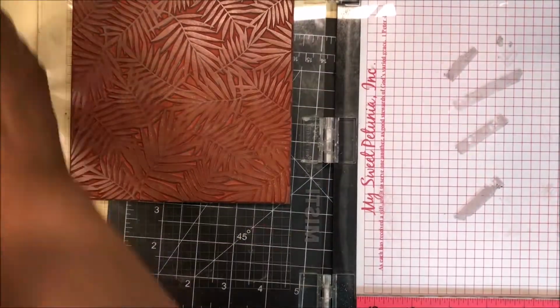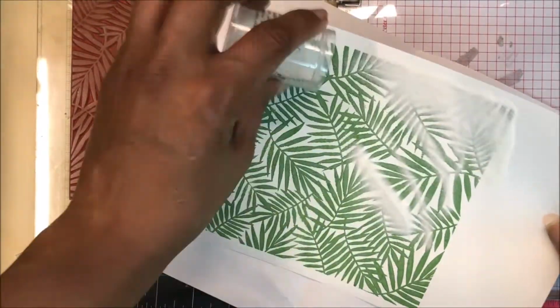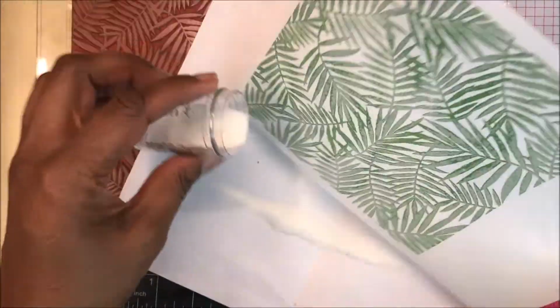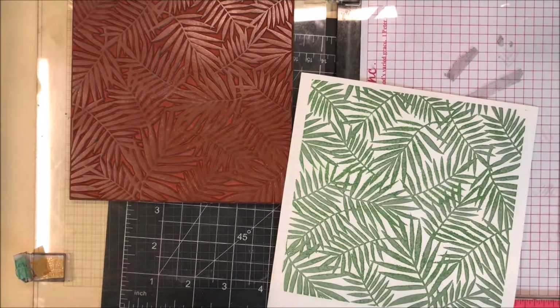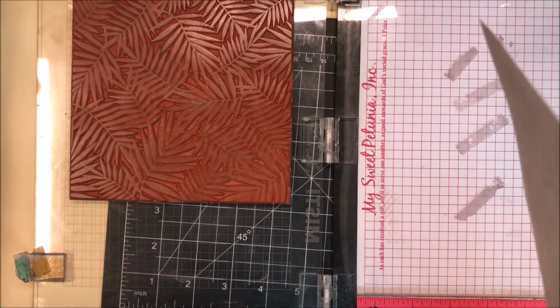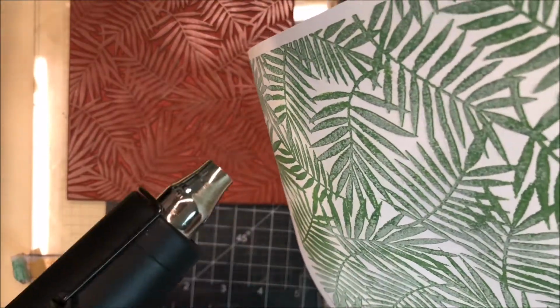Just found this in a stash of the kids' old supplies and thought I would try it since there are a lot of tools on the market for this now. I thought I would try the dry eraser. I think I saw Jennifer McGuire use this like a year ago.